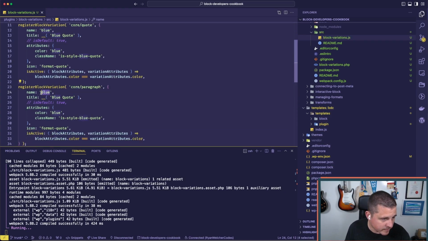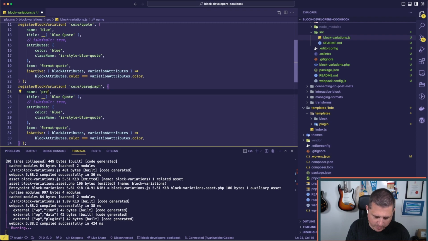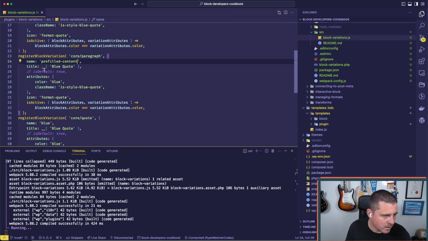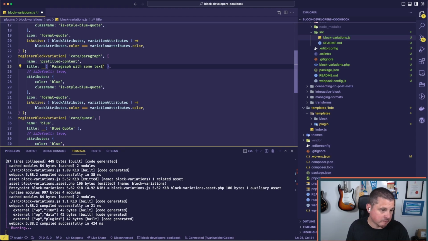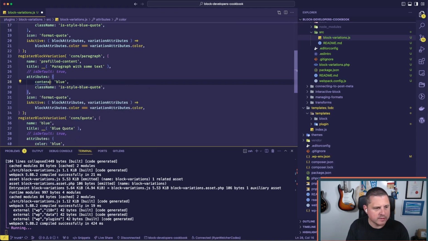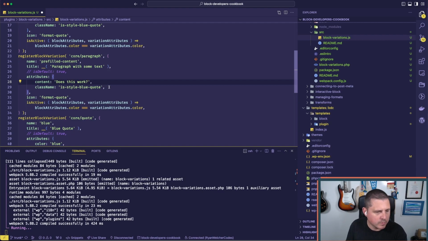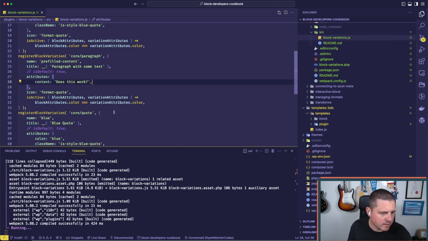And we're going to call this, whatever, pre-filled content, Power BI business intelligence, instead of Power BI. Paragraph with some text. And if I add content, because I think content is the actual attribute, does this work?